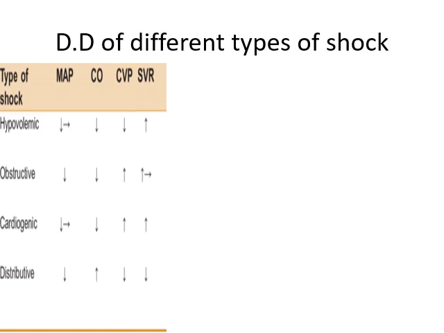The central venous pressure in the hypovolemia will be decreased, and in the obstruction will be increased due to obstruction of the afterload of the right side of the heart, which will be reflected by higher pressure in the right atrium, and so high CVP. In the cardiogenic shock, due to decrease in the contractility of the heart, the central venous pressure is also increased, and in the distributive shock it will be decreased.